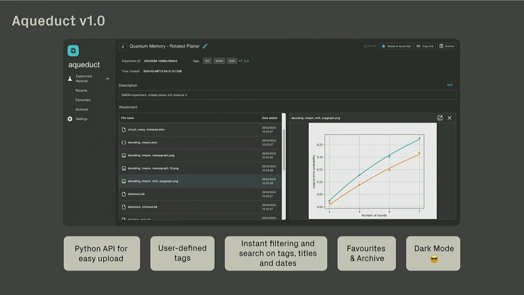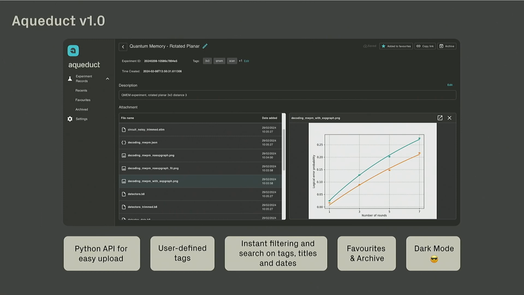One of the often requested features has been dark mode. So that's there. It's a bit of a joke, but actually people are quite happy with that. This is a very nicely designed interface that we've worked very hard with our partners to design, and for them to use very creatively and very smoothly.